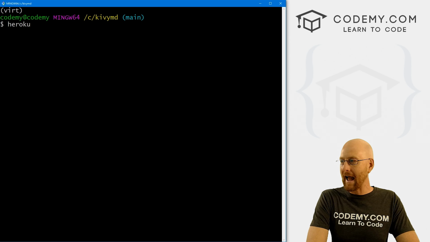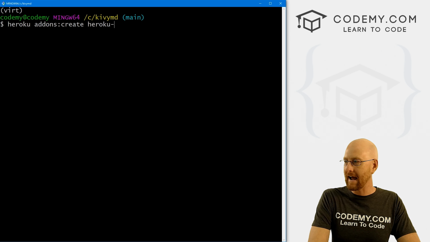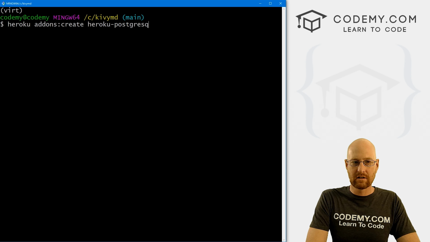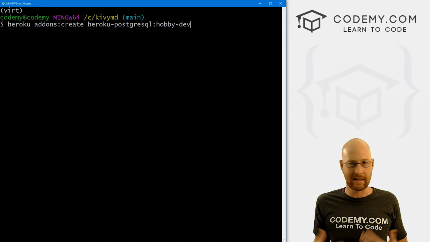So the command here to add Postgres is heroku addons:create. And this is going to be heroku-postgresql, right? And then we want to designate this as a hobby-dev version. The hobby-dev is the free version. That's what we want.